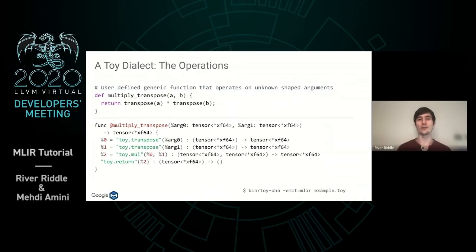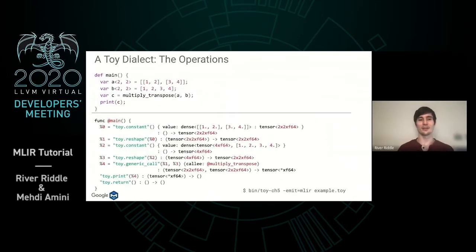We could define our own toy type and represent it that way, but for the sake of the tutorial, we'll just use the built-in for now. And then, of course, we're using the built-in function as our container here. So we're looking at the main function. It's very similar. Toy doesn't have a concept of memory, perhaps, for variables. So when we're defining our variables, we have a constant, and we'll reshape the constant into the shape the variable was defined with. We'll call our generic function, and then print the result, and then we'll return. So very similar to previously.